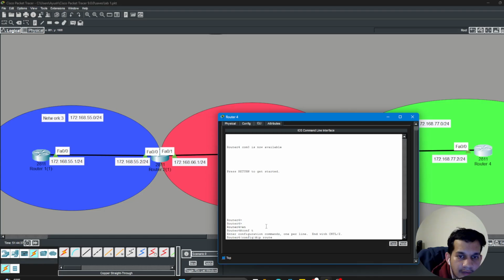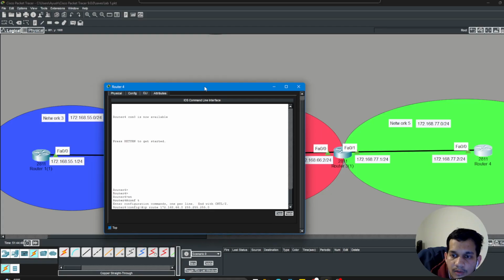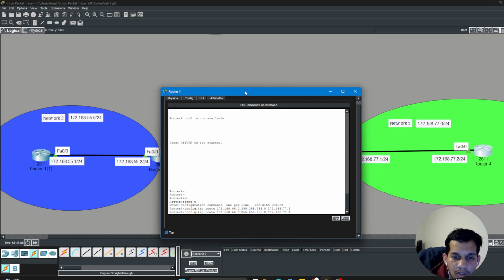First I'll configure for network 4: 172.168.66.0, the subnet is /24, 255.255.255.0, and the next hop will be 172.168.77.1, the F01 interface of router 3. Enter, and then to reach the network 55.0, the next hop will be the same.